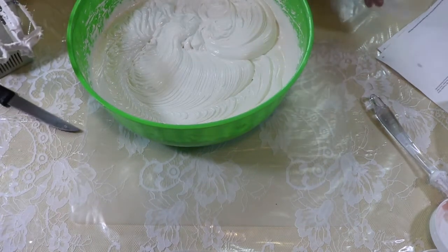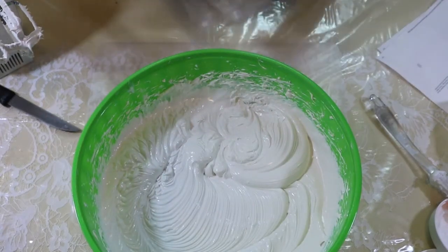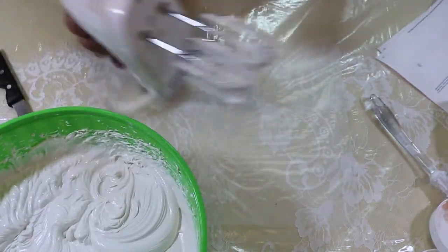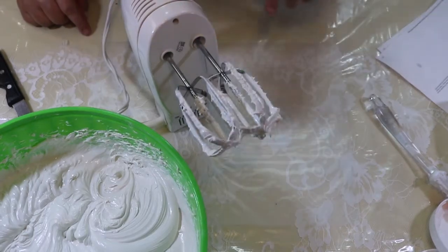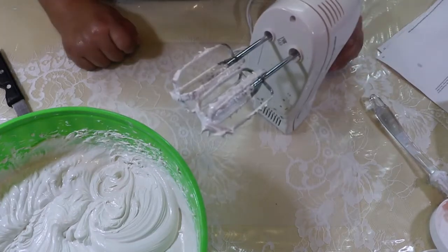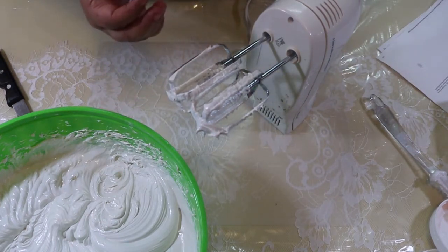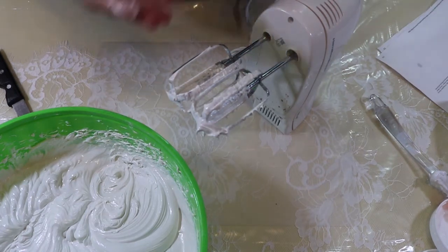Okay, guys, so I've gone ahead, I've mixed it. Again, I have nothing to use as a guideline, but what I am going to do is take off my gloves and, kind of like when you're baking and the kids would always scoop off what was on my mixer handles, I'm going to touch this and see what the texture is like. Oh, that is nice. Oh, it smells so good.